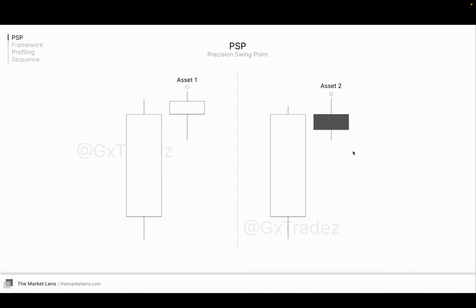But the market also cannot reverse without SMT. So why not require SMT? And that's where the precision swing point has both of them built into it. So it's a swing point and a Kraken correlation. That's why it's so good. So now let's get into some different variations of a precision swing point.